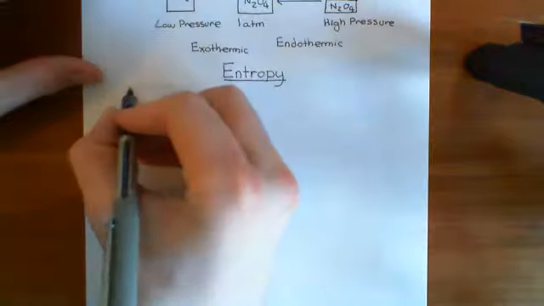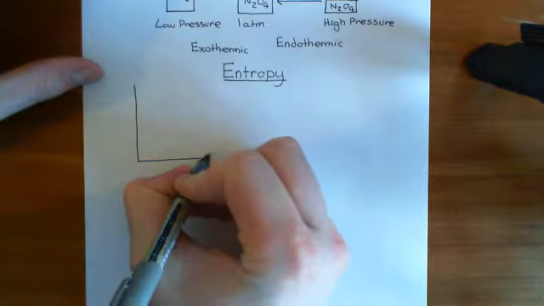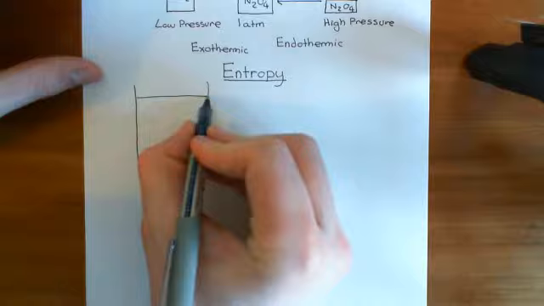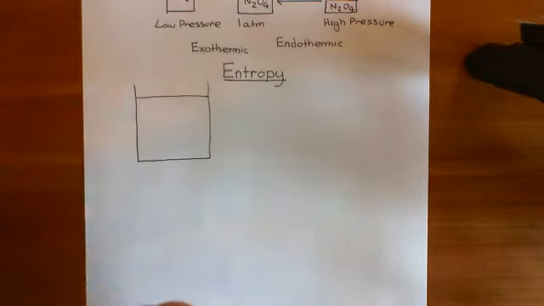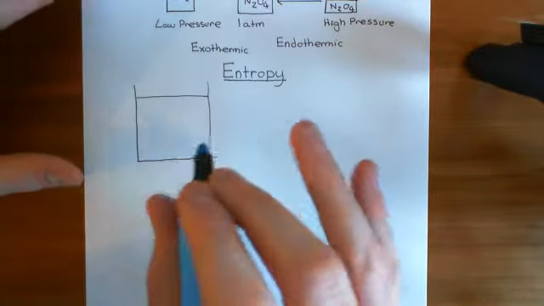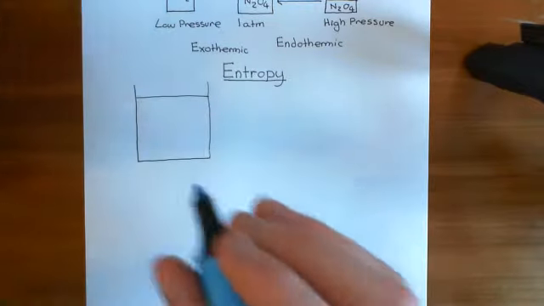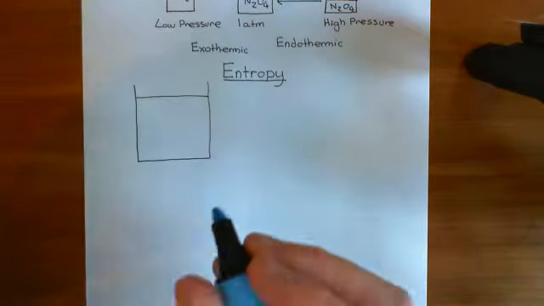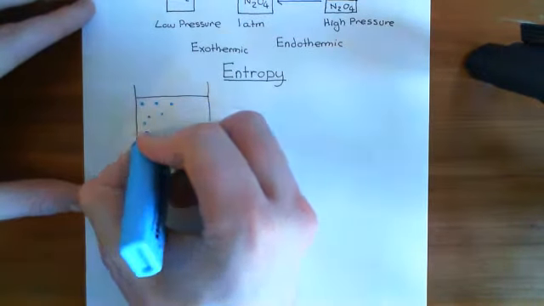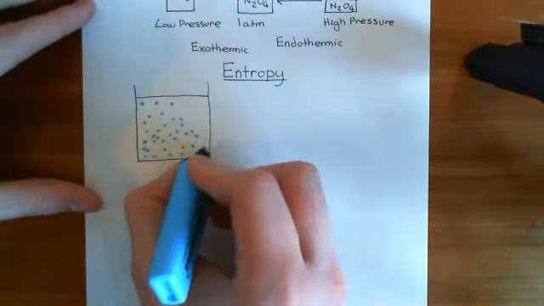Okay, so let's think about what happens when we take a glass of water and drop a drop of red dye into it. Okay, so here is our beaker of water. Now let's colour in all the water molecules. Well, let's think about what the water actually is. Now we'll just imagine that the water actually just consists of water molecules. Of course, normal water does not just consist of water molecules. There are things dissolved in it. But just for simplicity, we'll think of this as water molecules, and we'll colour them in blue here.